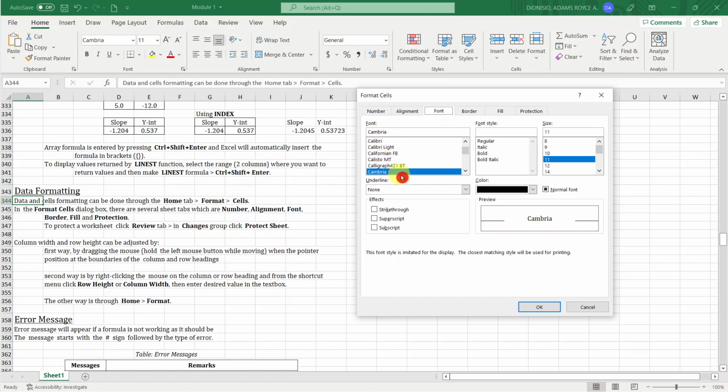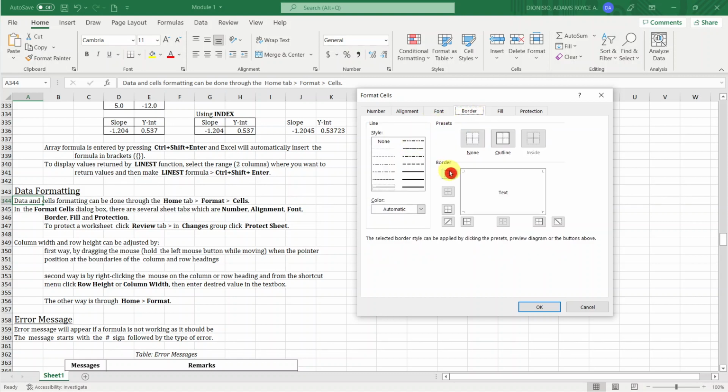And then you can also change the font of your cell contents. You can change the font style, the font itself, or the size of the cell contents. You can enlarge it or make it smaller. And then the color, normally black for cell contents. You can also underline it or add effects like strikethrough. It will have a line through it, that is the strikethrough effect. You can also make it superscript, or subscript. So it depends on you.